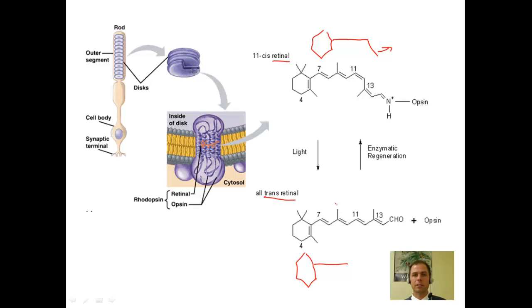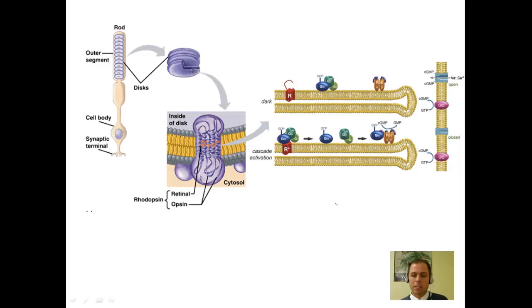This essentially starts a series of events that will ultimately lead to your brain detecting light. So let's see how that happens. Representing the membranous discs here that are found within the rod is this diagram, and our red molecule here with the little hook up top is our rhodopsin with retinol in its bent configuration. It's still bound to opsin. Next to it on the membrane is this series of G proteins referred to as transducin, and following that nearby is phosphodiesterase, another enzyme that will be activated here momentarily.